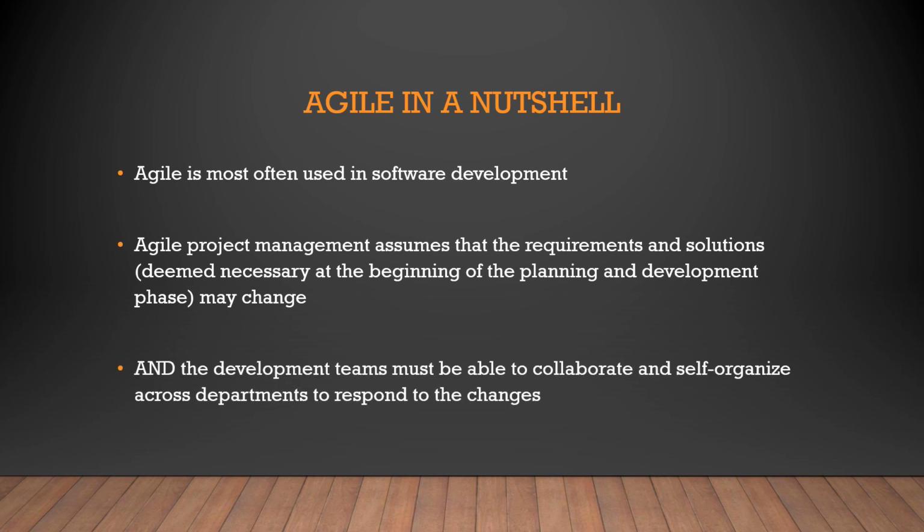There's an additional point here. It says that the development teams must be able to collaborate and self-organize across departments to respond to these changes. So we believe two things here. One is that we believe that the requirements and solutions may change. And the second is the fact that the development teams should be able to collaborate and self-organize across the departments to respond to these kind of changes.